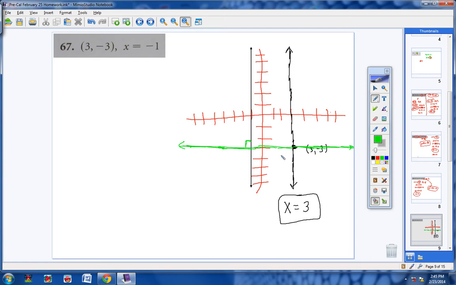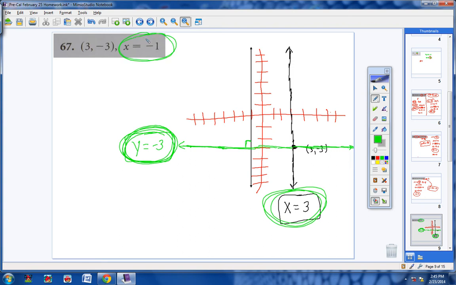Now I have a question for you. What is the name of this green line? Well, think about it. It's horizontal, so I know it has to be a y equals equation, and it passes through the y-axis at -3, so it must be y equals -3. So this equation right here I'm circling is parallel to the given line, and this equation right here, y equals -3, that's perpendicular to the given line here.